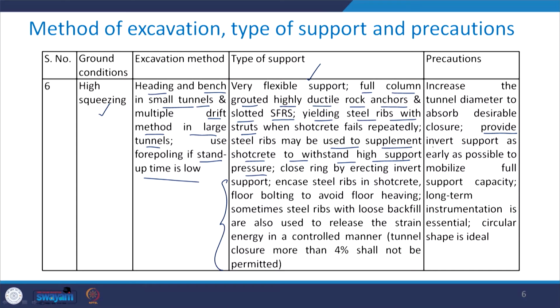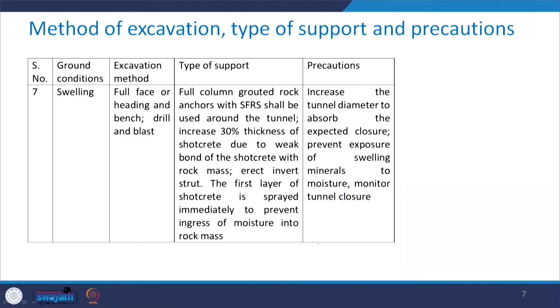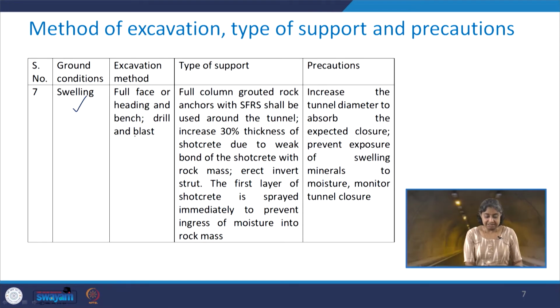So, we need to provide the invert support as early as possible to mobilize full support capacity. In this case, long term instrumentation is essential, and the shape of the tunnel which is ideal is the circular shape. Coming to the next ground condition, which is swelling, the recommended excavation method is full face or heading and bench and drill and blast method.